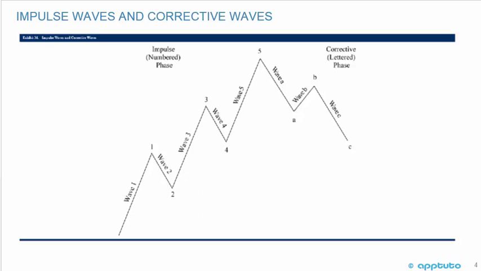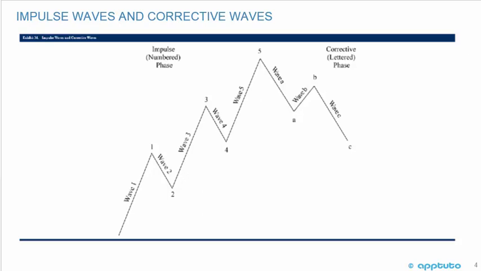After wave 5 is completed, the market traces out a series of 3 corrective waves, labeled A, B, and C in the exhibit. Wave A is a down wave in a bull market. Wave A itself breaks down into 3 waves. Wave B is an upward movement and breaks down into 5 waves. Wave B is a false rally, often called a bull trap. Wave C is the final corrective wave. In a bull market, it does not move below the start of the prior wave 1 pattern. Wave C breaks down into 3 subwaves.